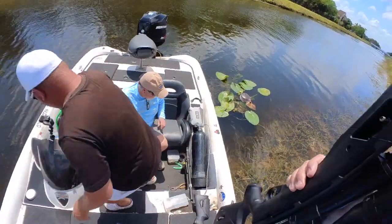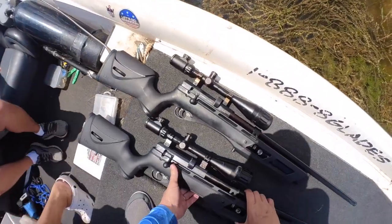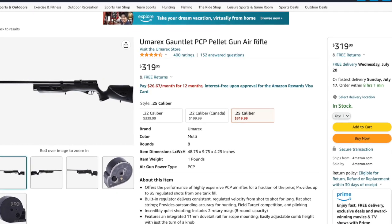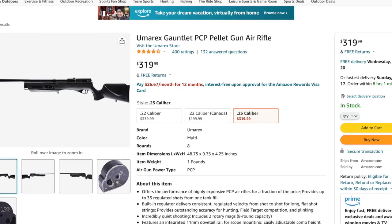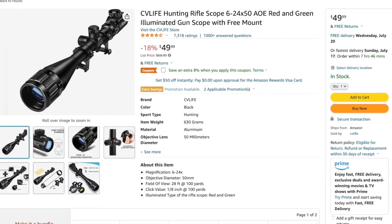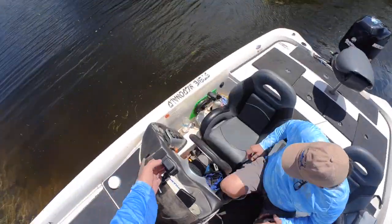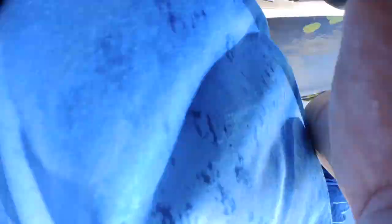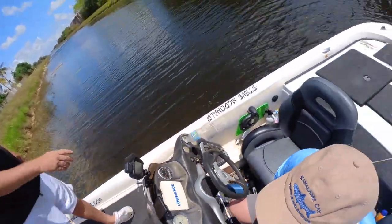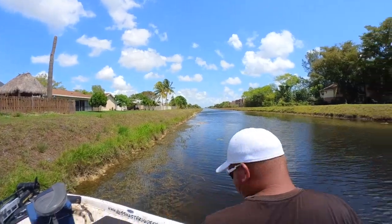While I get settled back into the boat, let's take a moment to discuss the air rifles we used during this particular iguana hunt. We were outfitted with the Umarex Gauntlet air rifle that fires a .25 caliber pellet at nearly 1,000 feet per second. Our guide had them outfitted with a CV Life scope you can buy on Amazon for less than $60. The combination was fairly accurate from within 30 yards. They shoot a tad low, so you need to compensate by aiming a little high. His head kind of explodes when it hits him — he's shooting a .34 grain pellet at 1,000 feet per second.